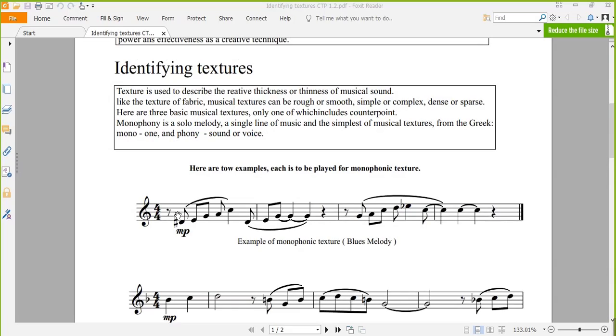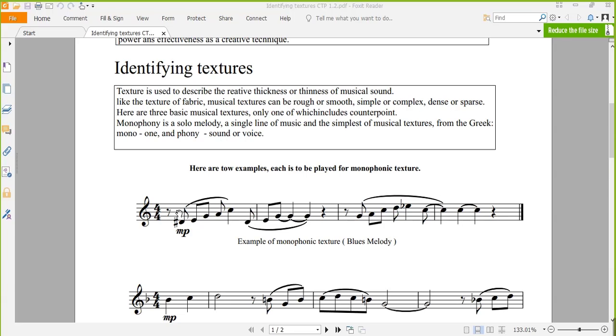As we can hear or see here, we will listen to this example, and I will upload the MP3 file for this example. If you look at this example, the blues example, this is a blues melody. It's just one line of music, just one voice, one sound, one line. We don't have more lines or any chord progression or anything working with this line.